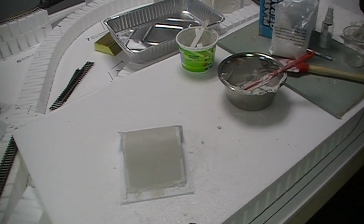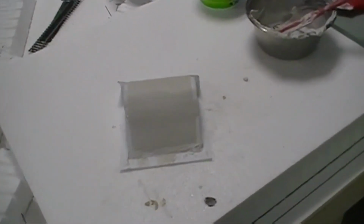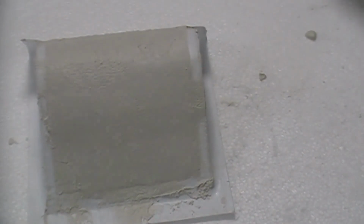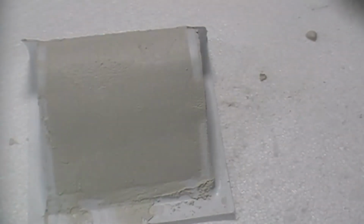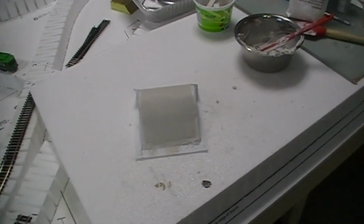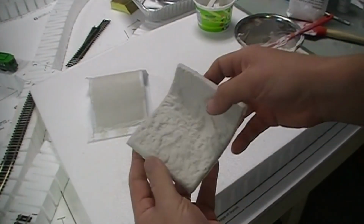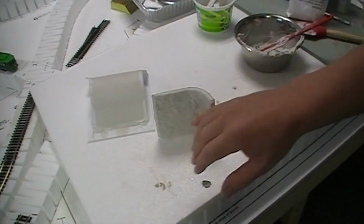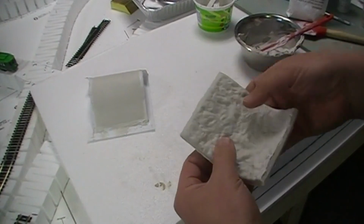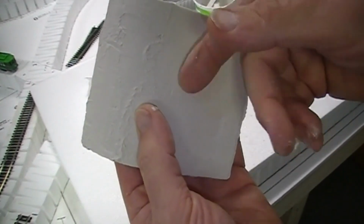Alright, 20 minutes. 20 minutes is all that takes. I'm going to zoom in just a little bit so you can see it. That's it. Nice and smooth on the outside. And I took that and I smashed it down up against the inside of that real good. And I'll show you what I have right here. Set this to the side. This one's still curing. I set it up on the edge like that, off to the side. Let plenty of air get around it, and it will dry up and harden up real good. If you can hear that. Still wet.